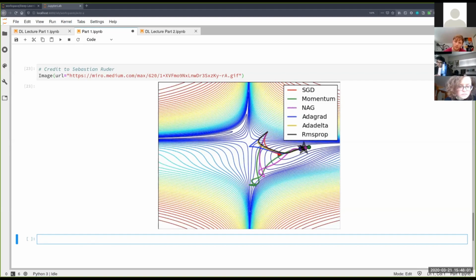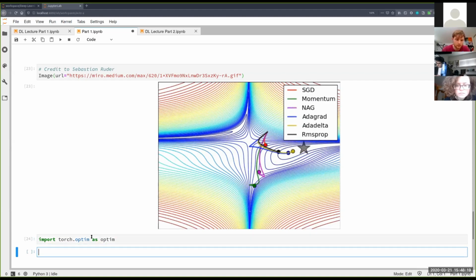Like I was saying earlier, when you have something like PyTorch, someone else has already solved most of the hard problems for you. Instead of having to write all of these hard optimization algorithms, we're just going to do import torch.optim as optim. This contains all the optimization stuff that we're going to need to solve these problems. So to get our negative log likelihood, we're going to define the loss function. It's equal to nn.CrossEntropyLoss.